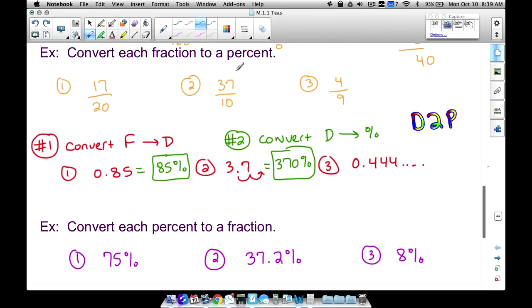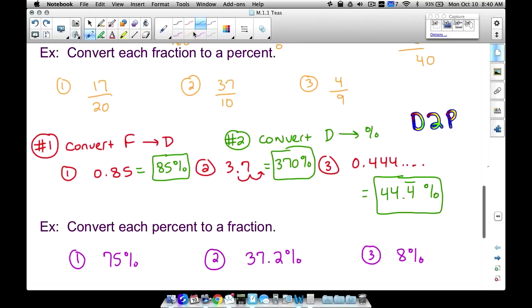And this last one right here, moving our decimal 2 places to the right, D2P, decimal to percent. Therefore, we have 44.4, and I'm going to put a bar over that guy. You don't want to put a bar over the whole thing, but 44.4%. Now, you probably could round this thing, and you can just go ahead and say, hey, it's roughly 44.4. But I'm not going to talk about rounding here. I'll save that for another video. So that 4 does get repeated there.